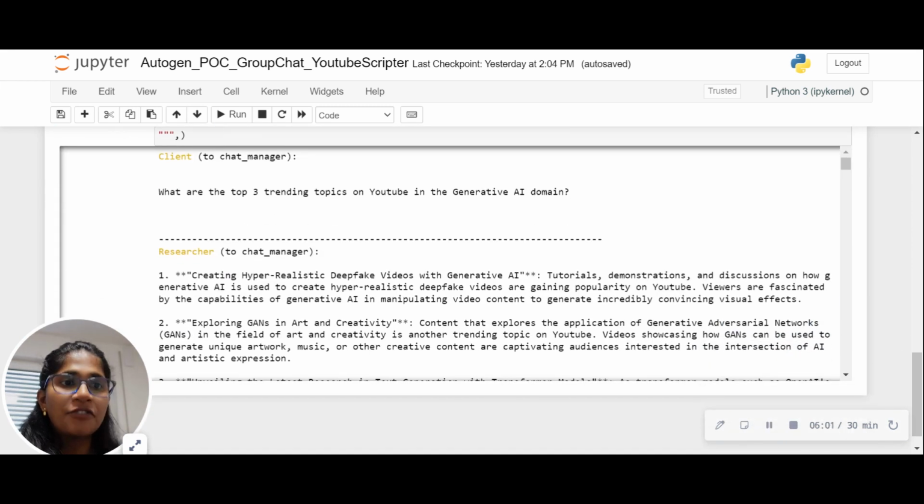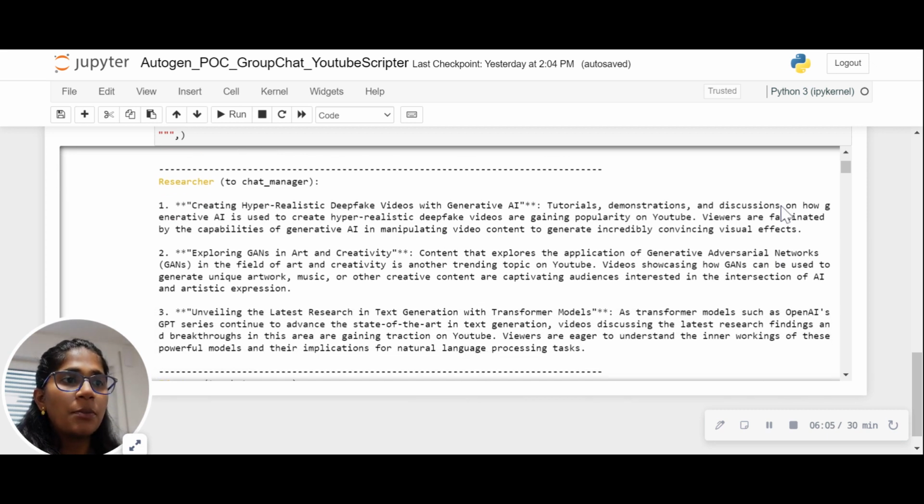So, you see here, the first one to respond is the researcher. The researcher comes up with the top 3 trends that it has identified on YouTube in the generative AI domain. The first one being hyper-realistic deepfake videos using generative AI.